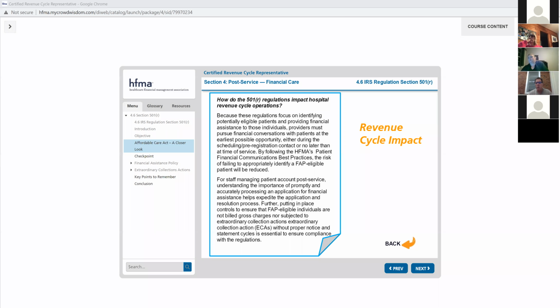But then there's also a back-end piece. The back-end staff must manage the financial assistance policies. They must make sure that patients are not being billed beyond the AGB. And if you think about 8 months of allowing the patient to complete the application and make a determination, it's a big impact on the revenue cycle on the front end and the back end. It's resource intensive. So just think the revenue cycle has a front end impact and a back end impact.